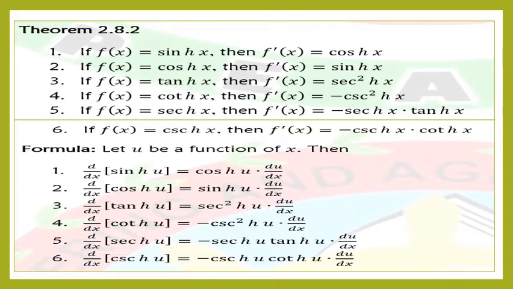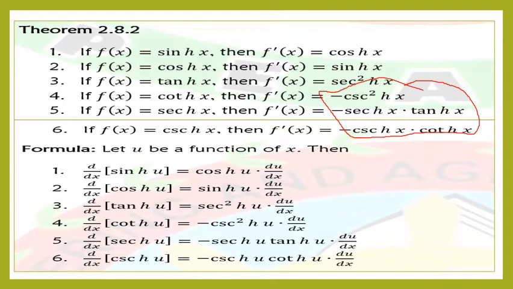Hindi siya naging negative. Doon kasi sa derivative ng trigonometric function, ang magiging derivative ni cosine is negative. Pero dito sa hyperbolic, positive. Ang negative lang dito class, ang tandaan nyo lang dito sa hyperbolic, ang negative lang is si hyperbolic cosecant squared, saka si hyperbolic secant, saka si hyperbolic cosecant, at saka si hyperbolic cotangent. Unlike kasi sa derivative of trigonometric function na lahat ng nagsisimula sa letter C ay negative.